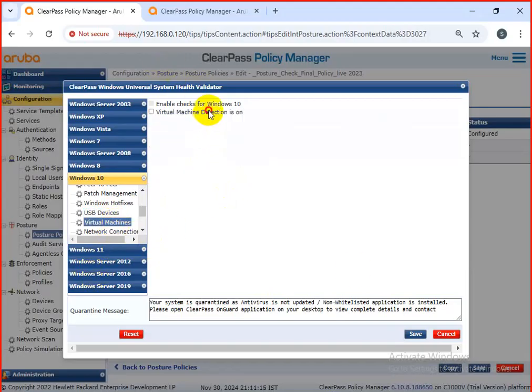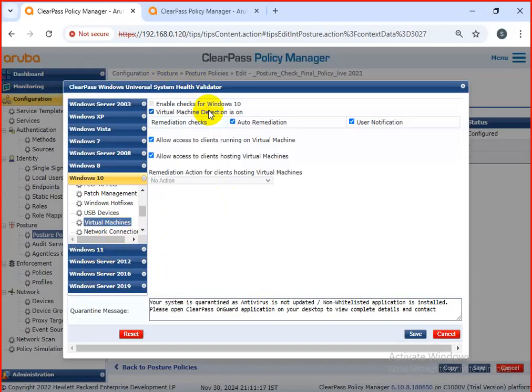Virtual machine policy means nobody can use a virtual machine, like Hyper-V, VMware, this type of machine. The end user is not going to be able to access a virtual machine or install Hyper-V in your network. So you can stop it over here. Okay, stop all virtual machines. Got it, bro? You can understand now what I say.